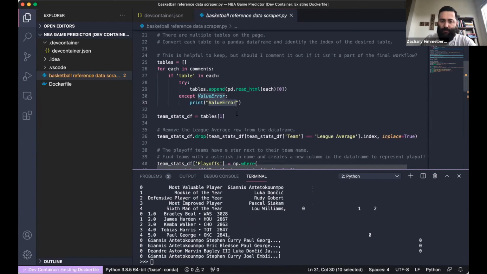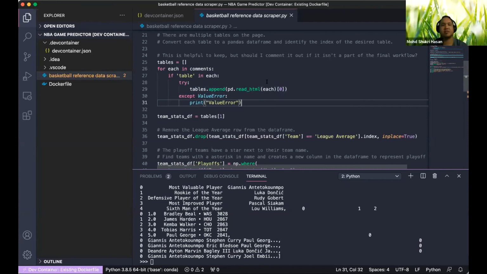No. If you're going to remove the except clause, then what's the point of having a try? Because if I were to run this just as a for loop, I think it wouldn't work because it would come across some things that are just comments and some things that are tables. Yes, so what I'm saying is that right now your criteria for selecting a table is to just take every single comment and assume it's going to be a valid table.